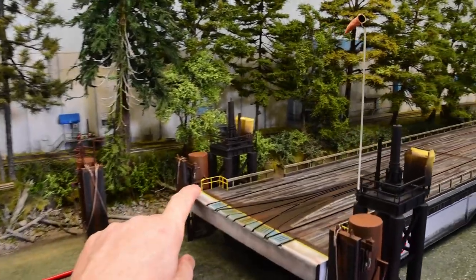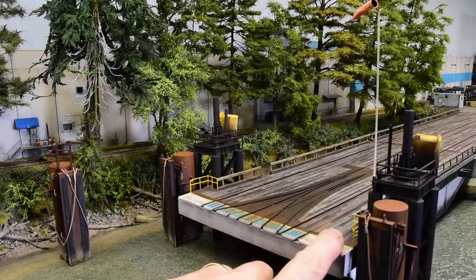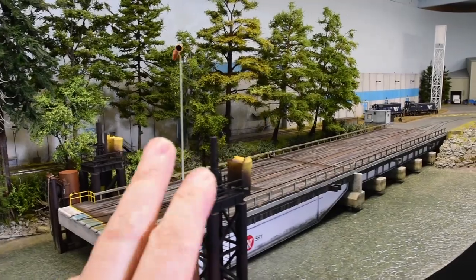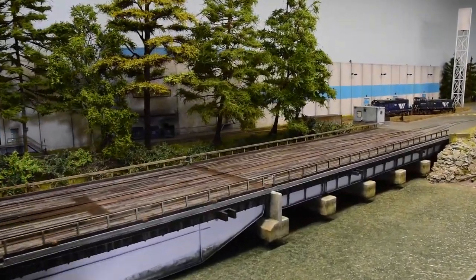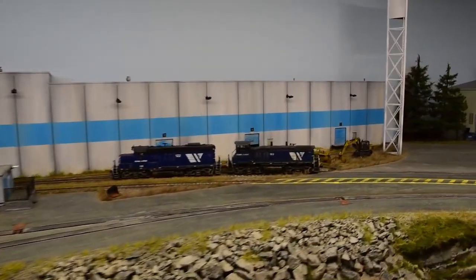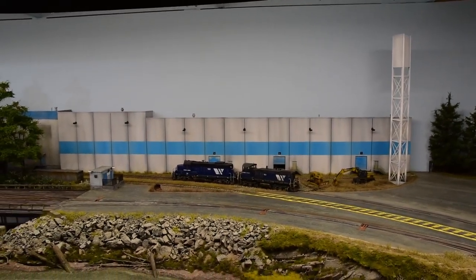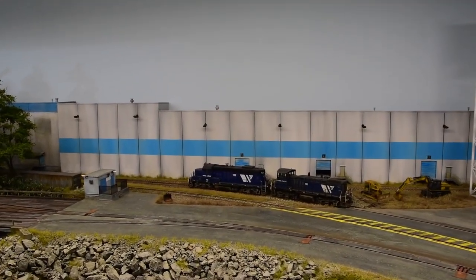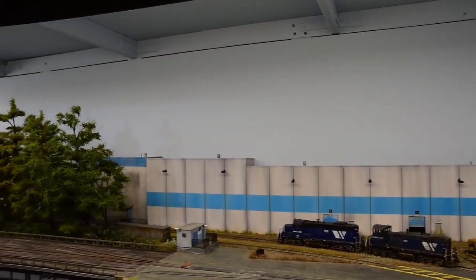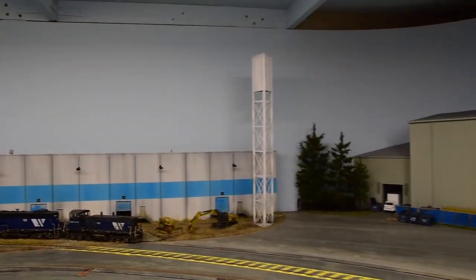I made these railings out of brass with little hooks, and there's a chain that goes across — lots of other little details I'll be cycling back to do. Right now I'm starting to think about the next steps. This particular scene I'm not fully settled with — there are issues, like the backdrop. I am thinking of a backdrop painting, but that's way down the road.